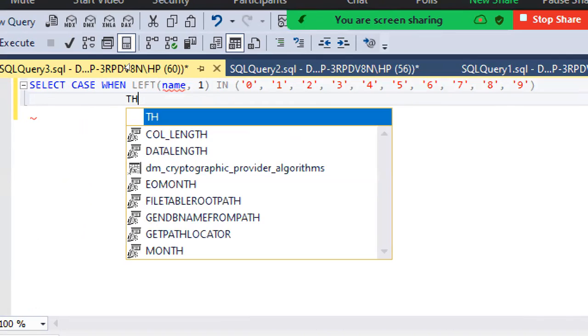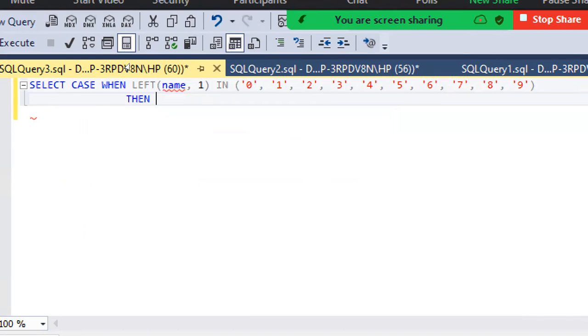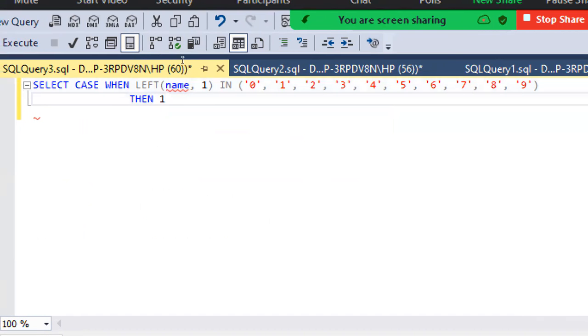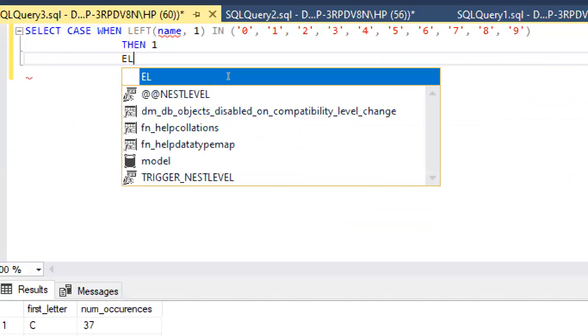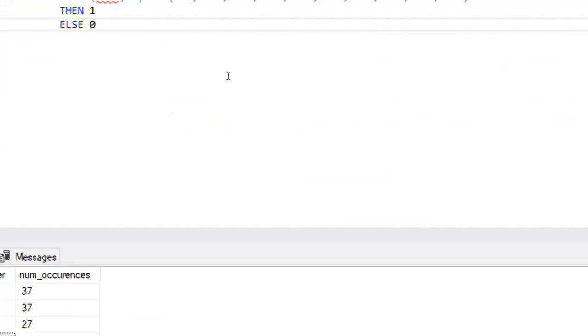Then 1. So if the first letter is a number, return 1. Else return 0.